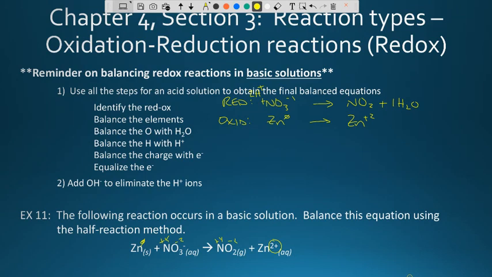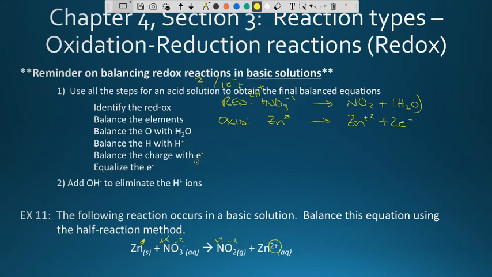Now I have to take a look and add my electrons. Okay, so here I have a +2 and a -1. Over here I have nothing. So a +2 and a -1, I need to add 1 more electron here, don't I? I have a 0 and I have a +2, so I need 2 electrons here. Now let's go ahead and balance or equalize the electrons. I have 2 electrons on this side, so that means I have to double everything on this side. All right, so let's rewrite everything, and then we can see what we're dealing with.